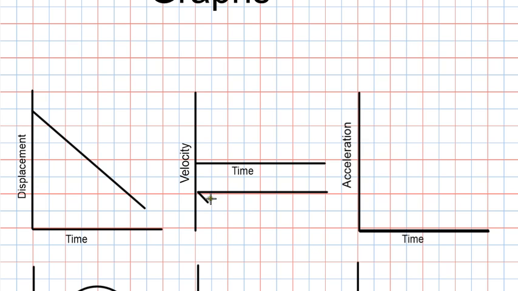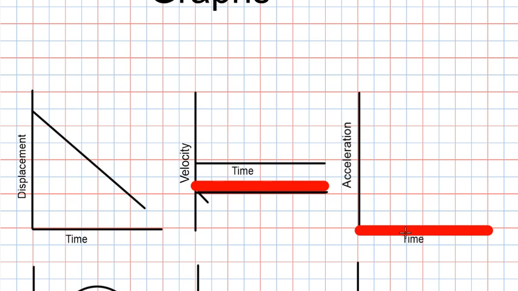And actually, let me use a different color. So this would look like this. So we have a constant negative slope, right? We look here, we see that it is negative, and we can see that it's a line, so it's constant. So negative and constant. And now to the at graph, we look at the slope of our vt graph, and we see that our slope itself is 0 and constant. So that means that we would draw our at graph like this on the x-axis.